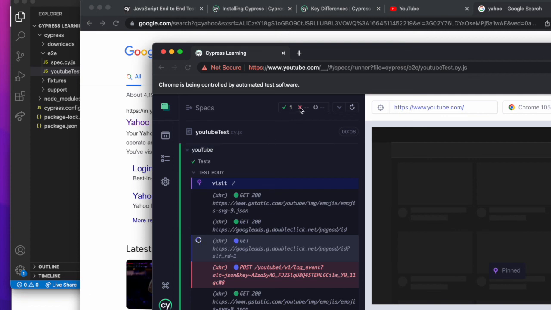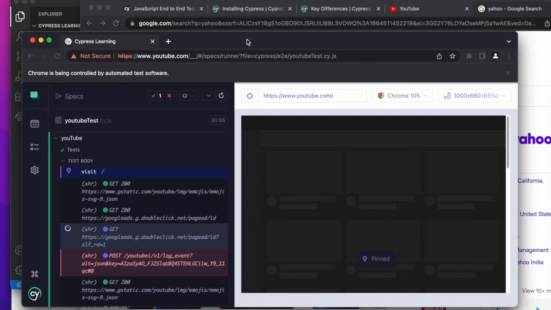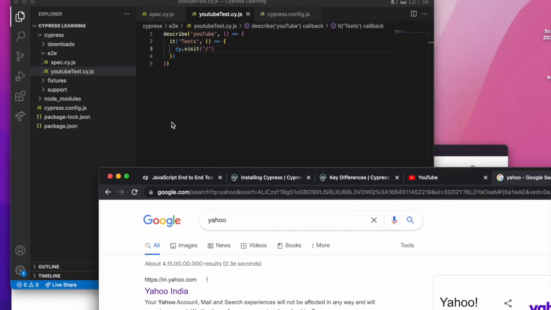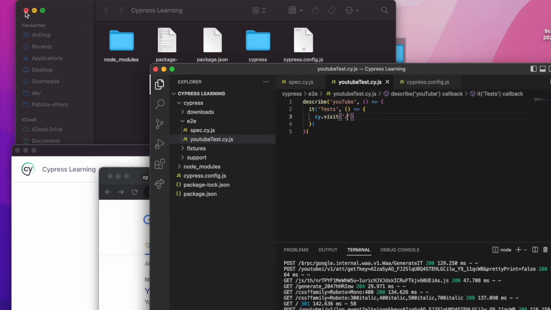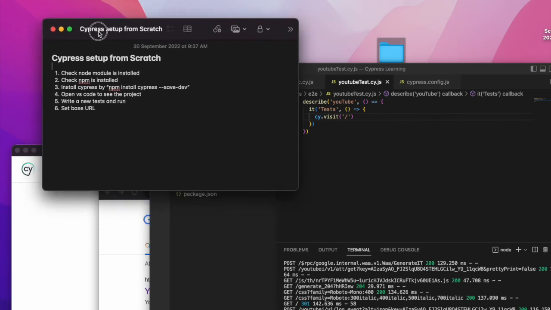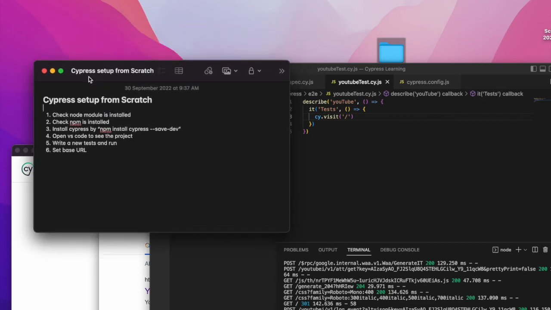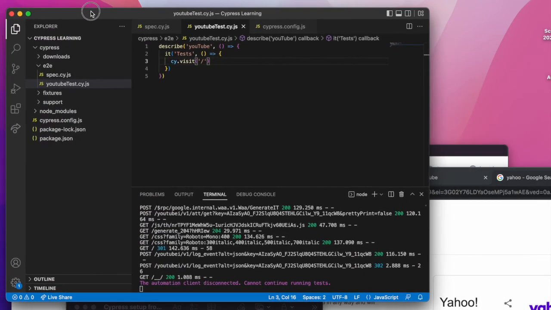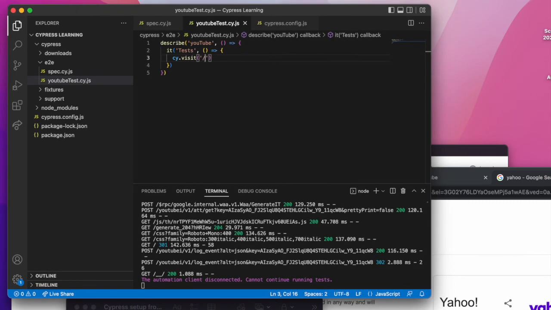Okay, so I hope you guys like it, and this is a very good and useful testing framework, I'll say. We will learn step by step. Today's video is just for the setup from basic scratch. I hope you like it, and next time we will come up with more advanced features, like the advanced page object model. We'll learn it. Okay, so that's all. Thank you guys, see you next day. Bye.